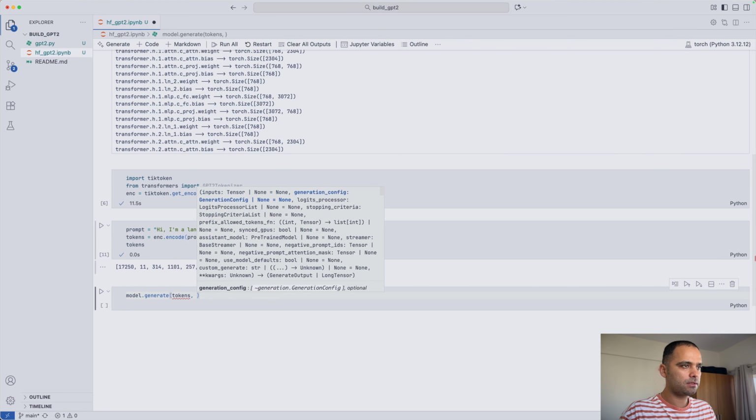Now, if we directly try to go from this shape to B by T by C, where C is NH times HS, it does something wrong. This is one batch, this is the second batch. In one batch, this is the first head and this is the second head's output.